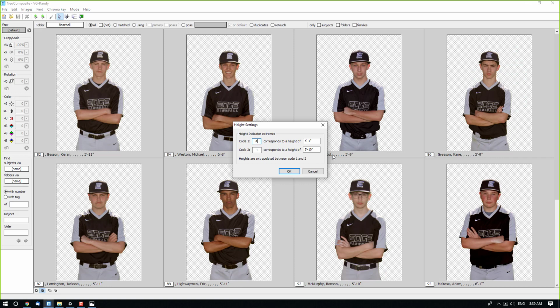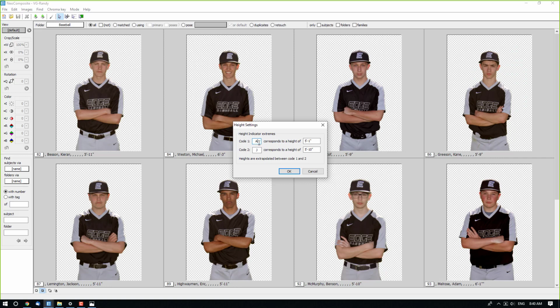In practice, when I've talked to people, or from what I've seen on sample jobs, people are getting real height, whether they're getting that at photography with a proper height strip, or some other way, or whether the subjects are telling them the height. They seem to be using the other method where they put the exact height into details mode, because they need that information later on for other products, so they may as well get it. They're going to need it anyway. But this is the alternative.